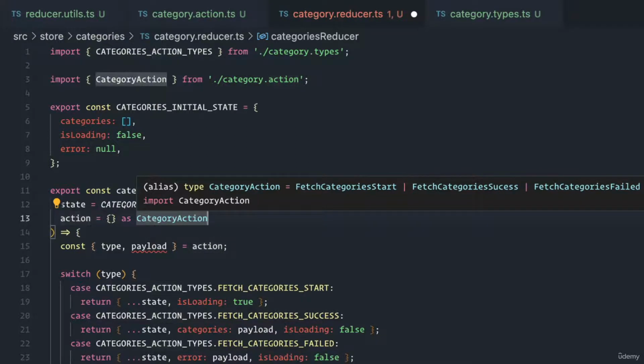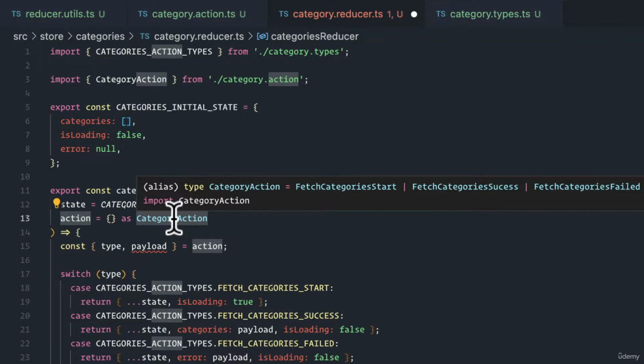Now, this pattern is called a discriminating union. Essentially, this union type that we've created for category action is discriminatory because it says that I only want to accept actions of these three types. This reducer only responds to those actions. If you try and call any other type inside of this definition, I'm going to throw you an error because I know this action should only be one of these three types. This is actually a very common pattern you'll see inside of TypeScript-enabled Redux projects. But this alone is slightly problematic, and we will discuss that after we've typed out the rest of this reducer.